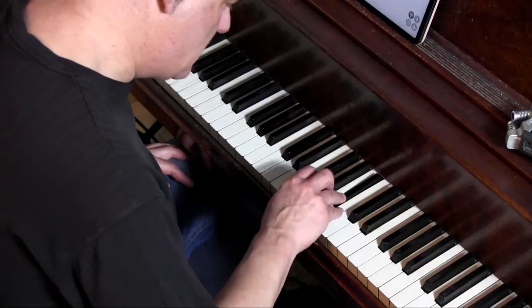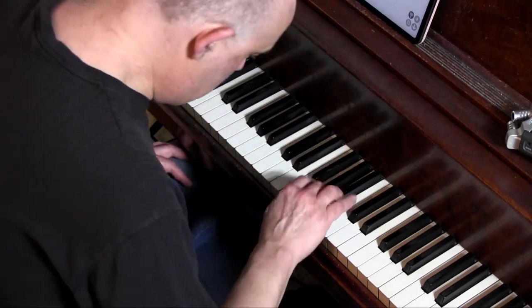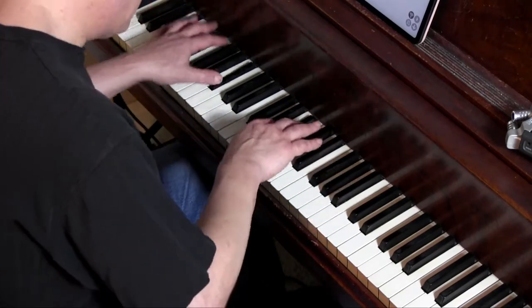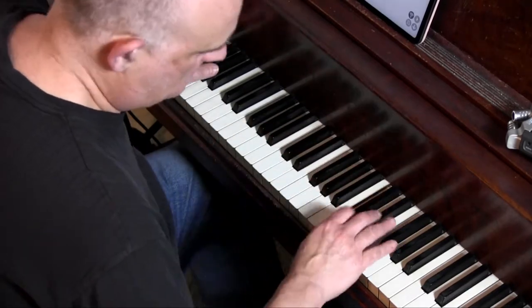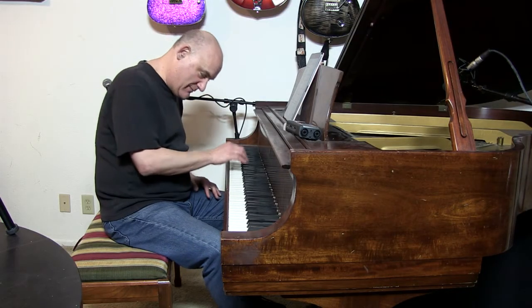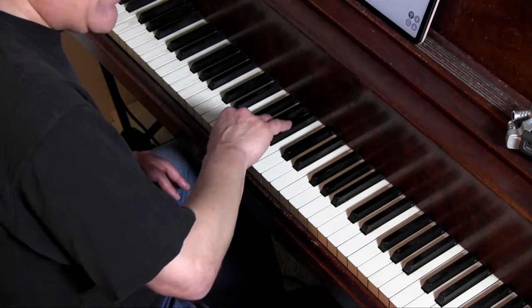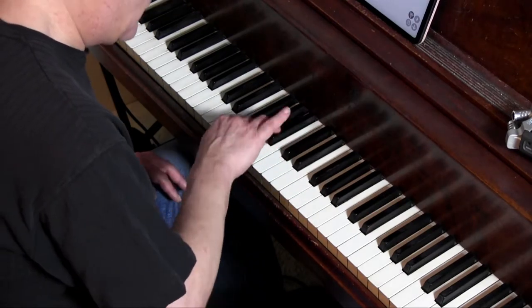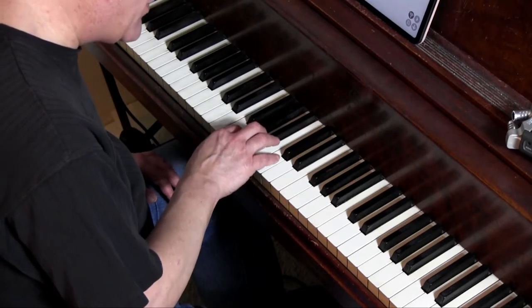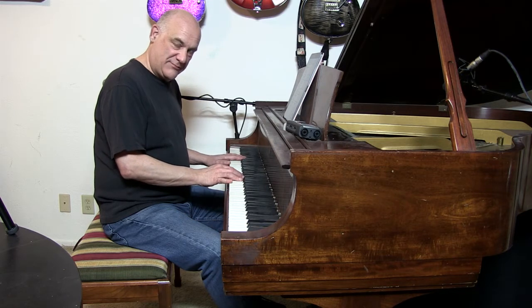And guess what? When we get to one flat, we'll be back to C. B flat. One flat. Remember, whole, whole, half, whole, whole, whole, half. And guess what? When we go to the fifth, we're back at C. One, two, three, four, five. That has no flats. So, your exercise is to practice a different key every day or every week.